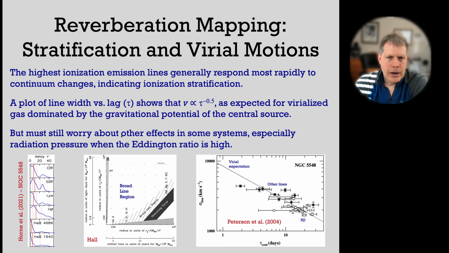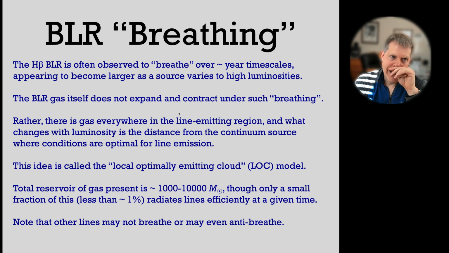Now, of course, one must worry that this may not always be the case, and in particular, when you are studying systems with very high Eddington ratios, well then almost by definition, radiation pressure is going to become important in those systems, and so for those systems, things may get more complicated, and one has to be quite careful. But broadly speaking, one often observes evidence for virialized motions of the gas in the broad-line region, which supports the idea that you might be able to, for example, deduce black hole masses for these systems. Okay, we'll come to the black hole masses soon, in fact.